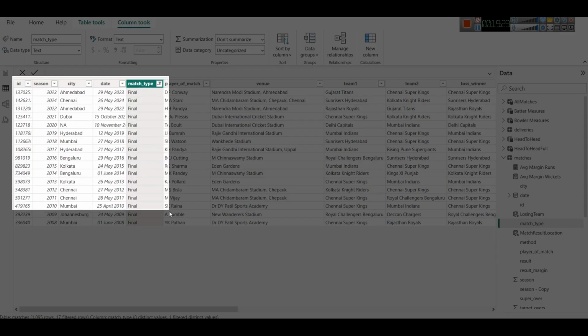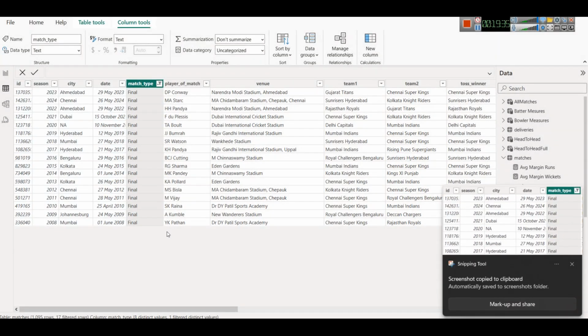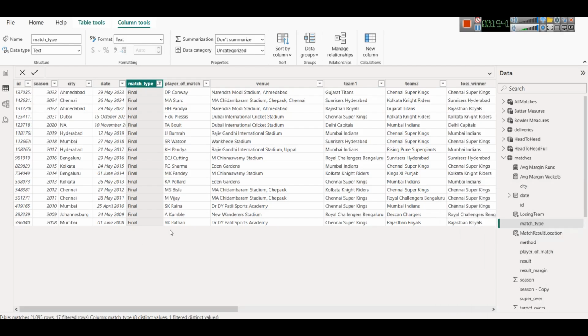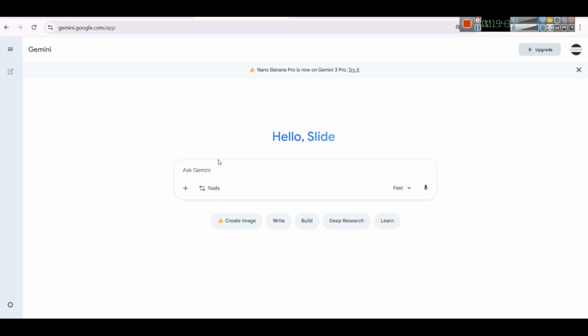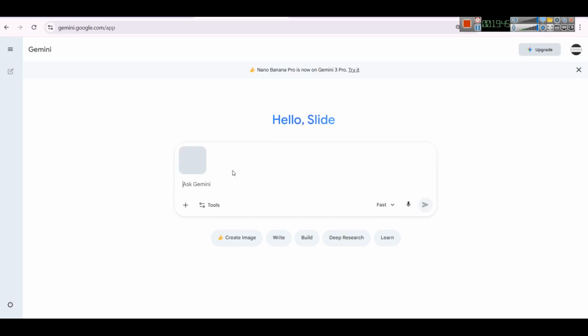If I copy this, this ID is basically the match ID, so I will be able to create a simple table using this data. So we can try something like: create a Power BI DAX table from this data.